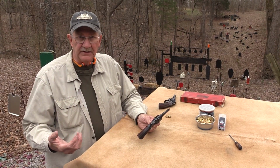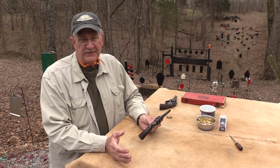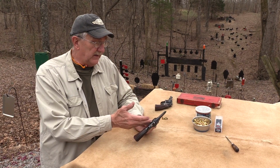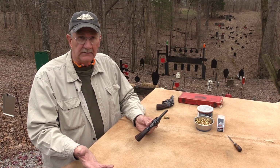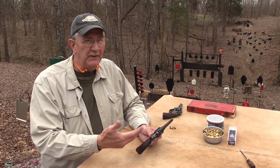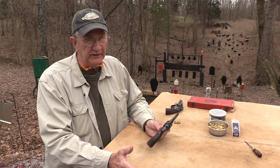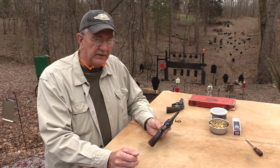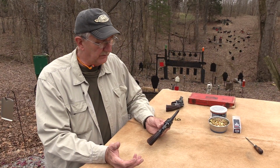And then of course later on you have the stainless models, the 617s, and there's all sorts of different configurations of these .22 revolvers through the years. They quit making the 17 in, I think, 1998, and now I believe they're making it again. Around 2009 they started making it as one of the vintage guns, in blue, because they quit making blued guns in the late '90s. I think it's hard to find a blued gun made by Smith & Wesson after 2000, unless it's one of the vintage classics they brought back, which they have done with several of their firearms.